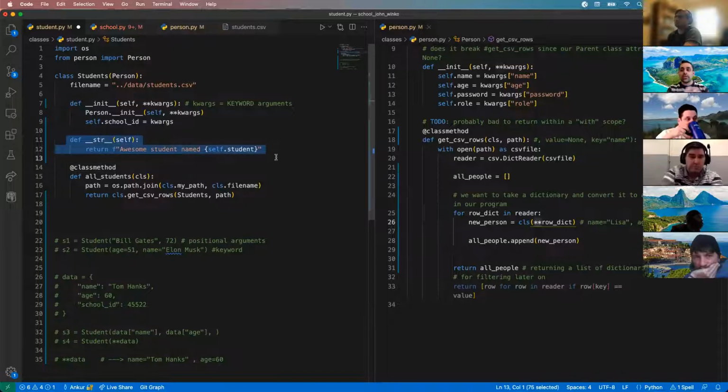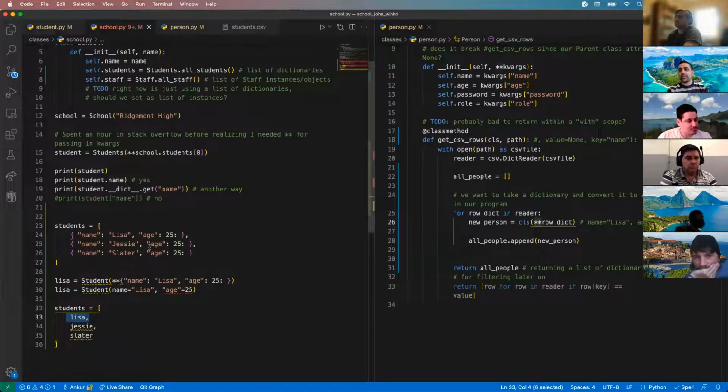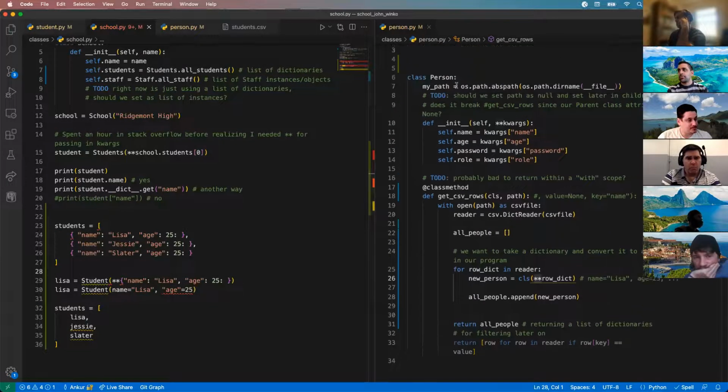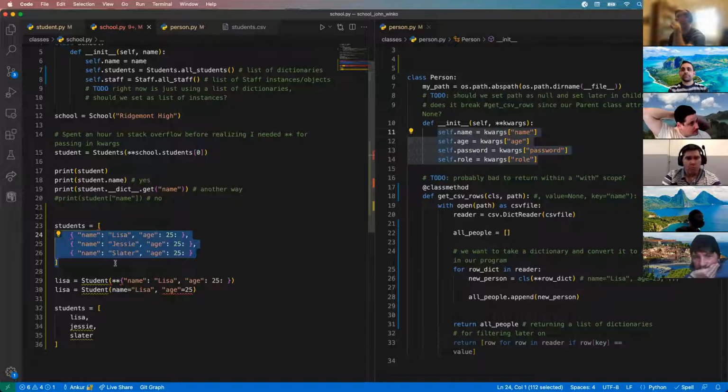Now we have methods and data and we use inheritance now, right? So that's another benefit here. Because now we are properly kind of using name and age. Those are related to people. So now our staff also can benefit from that inheritance because we're using people behind the scenes. So the person class is keeping track of all that shared data. We cannot achieve that with just using dictionaries.